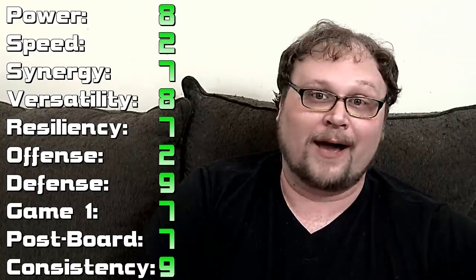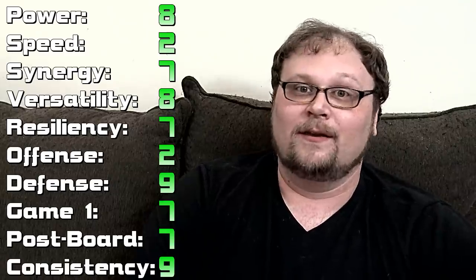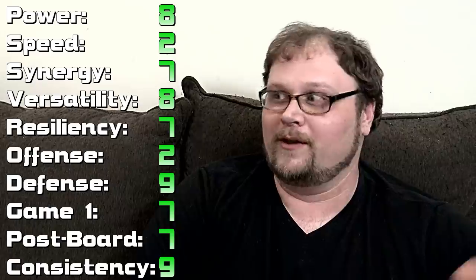Now it's time to look at some power rankings. The final score of 66, and really, this looks like a control deck in the box score. Pretty low speed, especially in this deck, but a very high defense. Similar game 1 and board, especially in this deck, because our board kind of is our main deck. So it's almost the same match, game 1 and board.